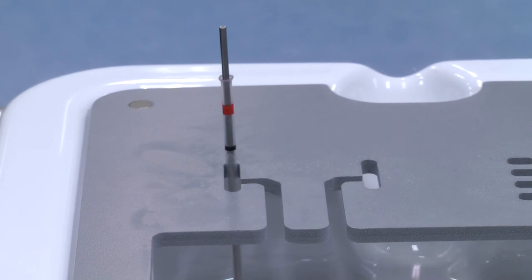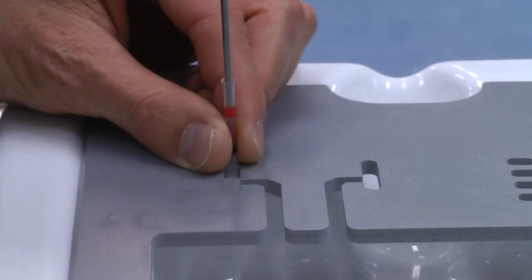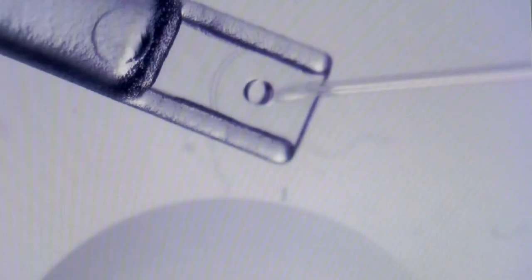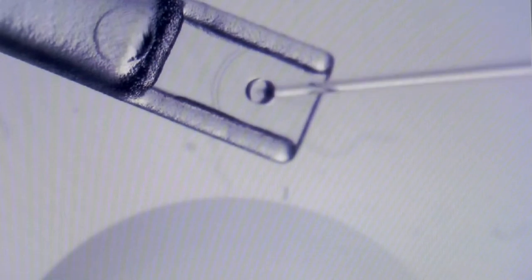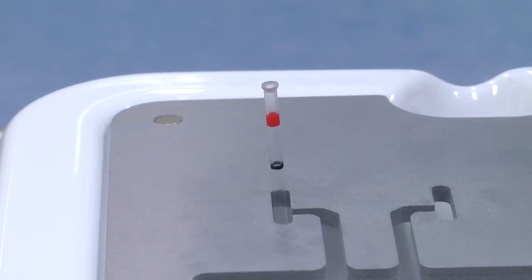Before loading the blastocyst onto the RapidEye, remove the metal rod from the RapidStraw and discard. Move the embryo from the media in the droplet and place it inside the hole with as little media as possible.